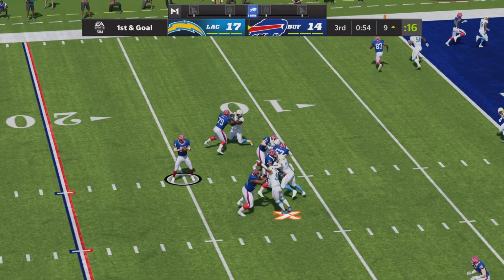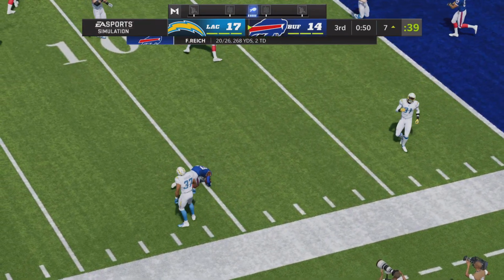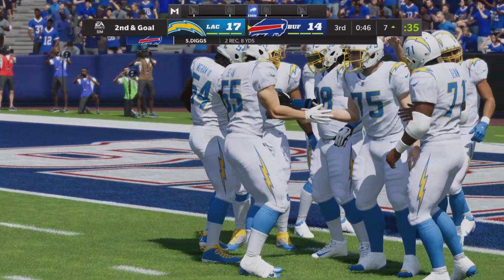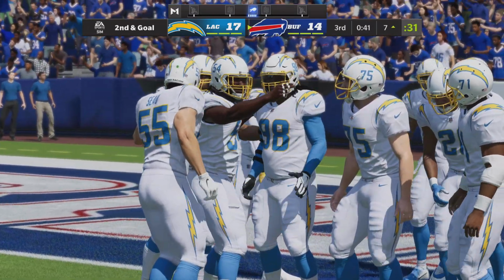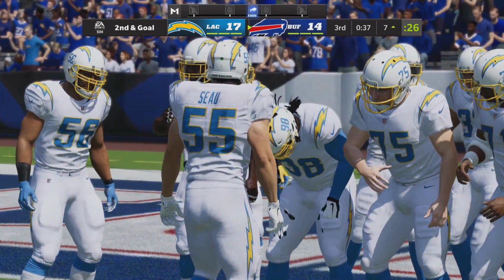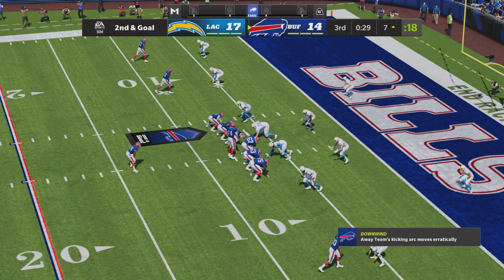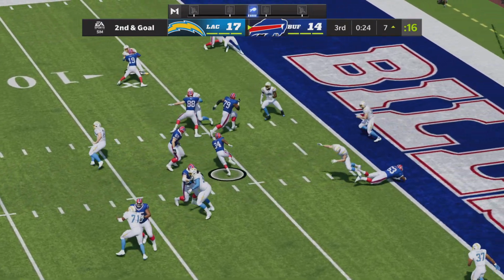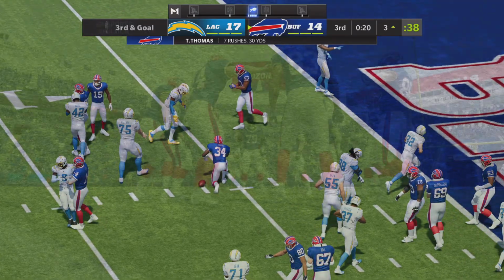Back to throw. Reich. Quick hitter here, it's complete. That catch good for only a couple. Two of their 3 red zone trips so far, they've come up empty on. They'll look to reverse that trend on 2nd and goal. They run with Thomas. And that'll get him halfway there as he takes it from the 6 to the 3-yard line.